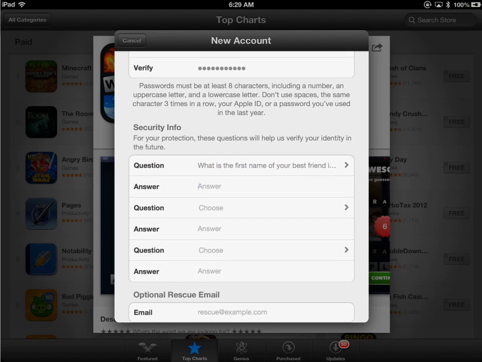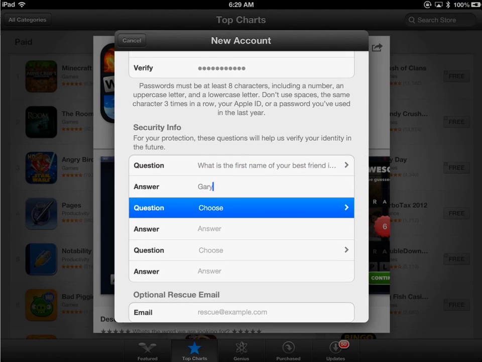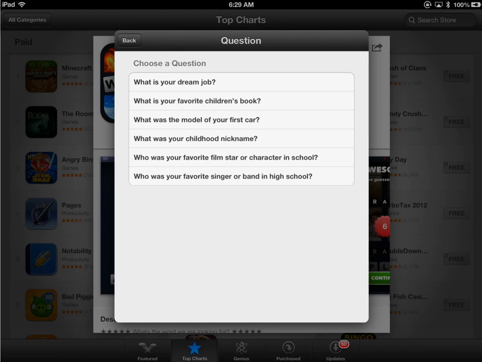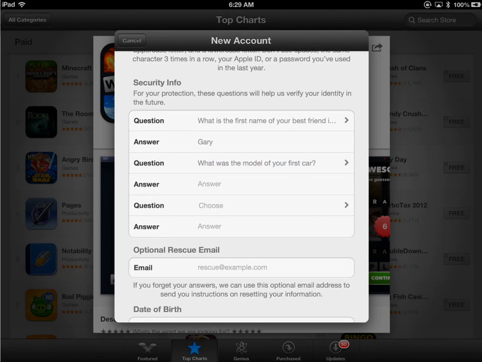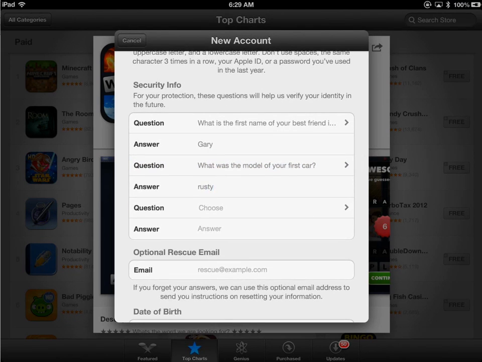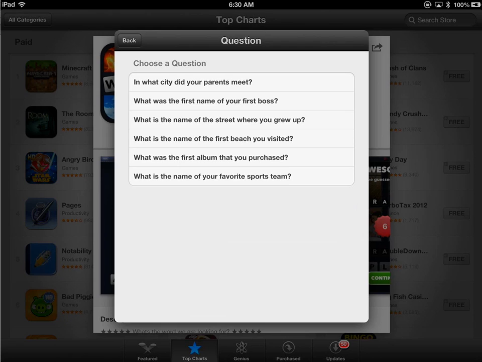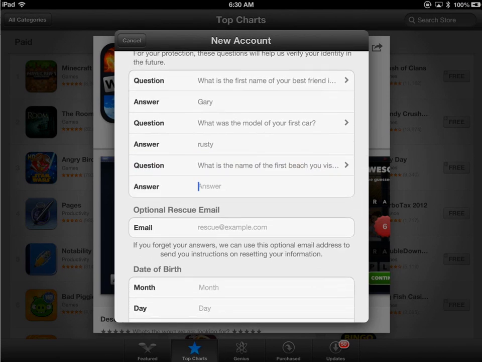Best friend in high school, Gary. Model of my first car, Rusty. First, and I have no idea. My parents are from Virginia. I will say Virginia Beach. Rescue email.